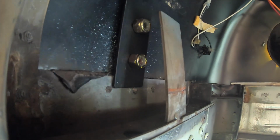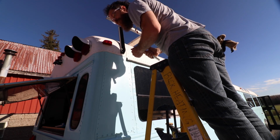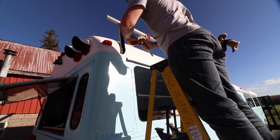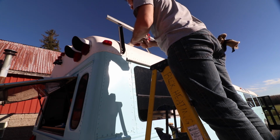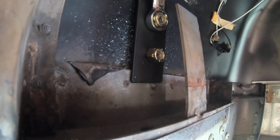All right, that's finger tight. Finger tight. All right, let's start with the top one. You have both of them finger tight? Yep. Perfect. Let's do the top one you said? Yeah, top one. So you just hold it still and let me know when you're ready.